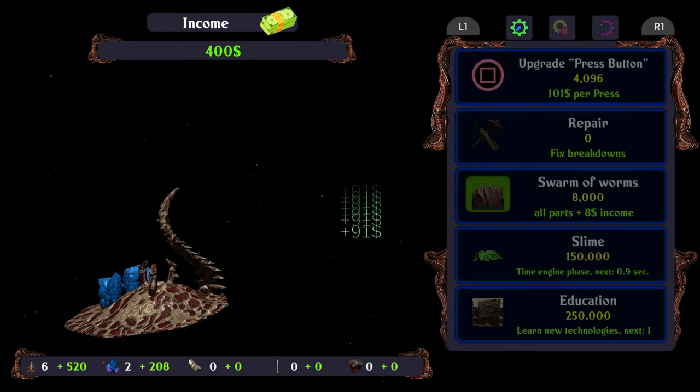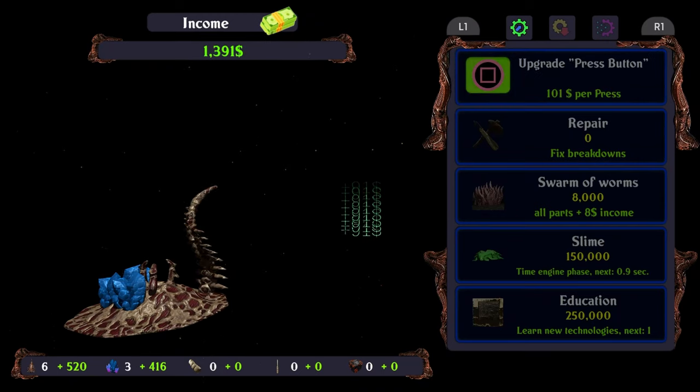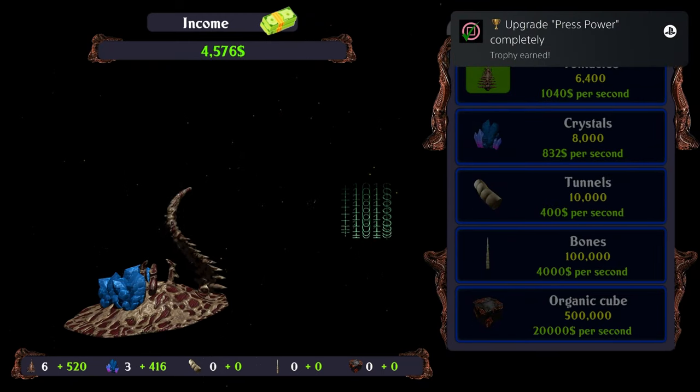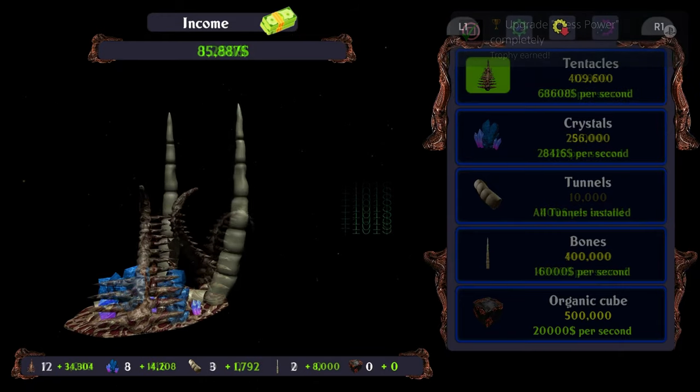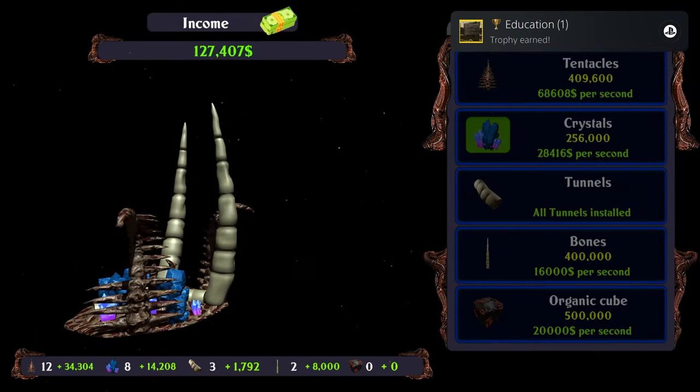You mash square at the very beginning just until you can start buying upgrades. And the upgrades will passively make you money. Buy more upgrades, get more money, repeat until platinum. Trophy-wise, all you have to do is buy all the upgrades and then get to $1 billion.